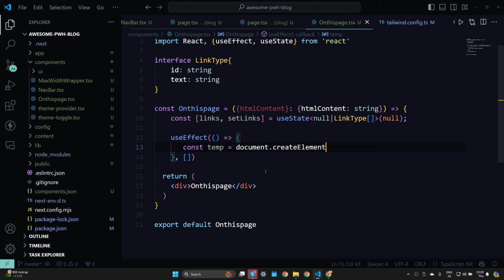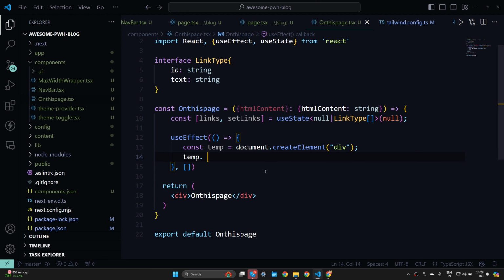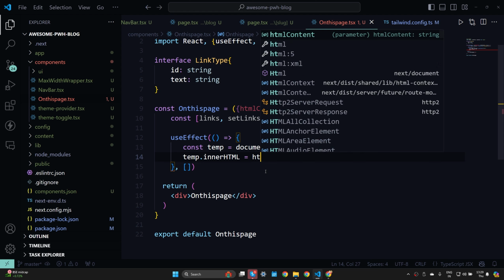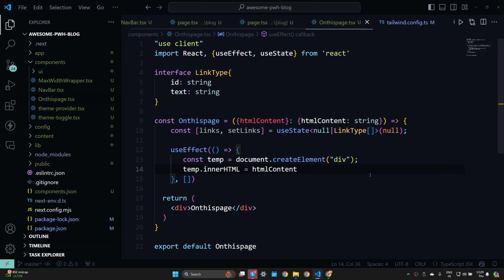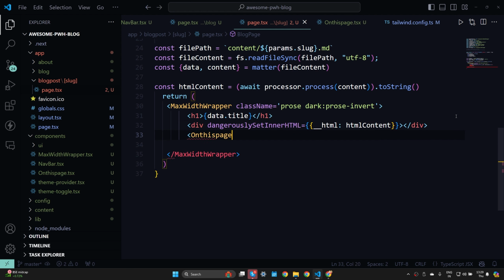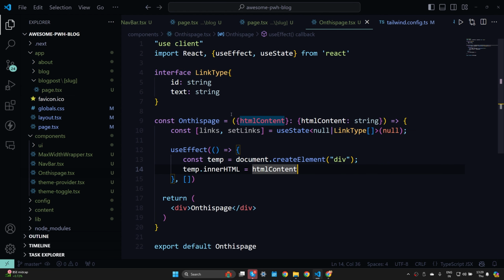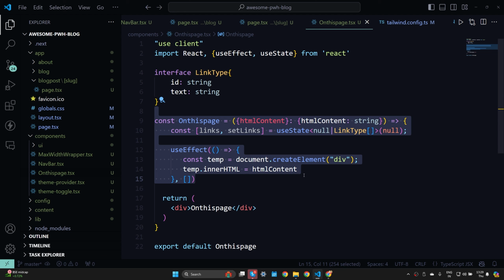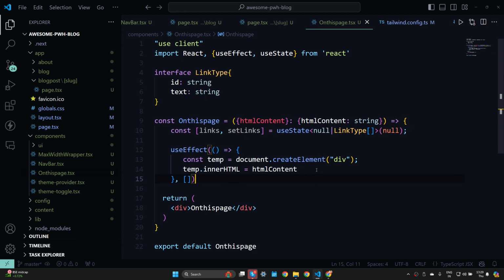So I'll create a raw element and I'll name it div, and then I'll say temp.innerHTML is equal to htmlContent. And what is this htmlContent? We are getting this htmlContent from here. So if I use this OnThisPage component, I'll use it such that I'm giving it htmlContent equal to htmlContent, and we have this htmlContent on this component. Okay, so far so good. So far everything is clear. Yes, it is.